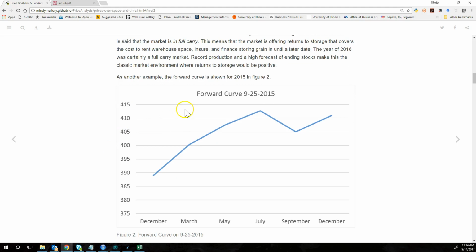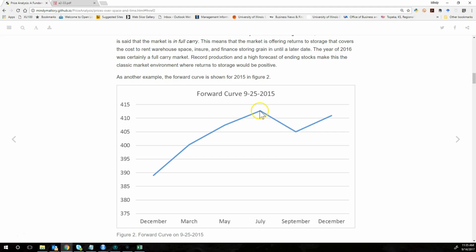The next chart that I'm showing you here is about a year before the previous one, so September 25th, 2015. And I wanted to show you this one because unlike the previous chart that had a straight line all the way up through the September and December months, in this case we see a dip in the September and December prices. And that's caused by the fact that we start having harvest happen in September, and especially October, November should be finished by September. And so oftentimes you'll see this dip at the back end of the forward curve, or whichever dates correspond to harvest, because the market is asking you to get rid of your grain before we get into the next harvest season.